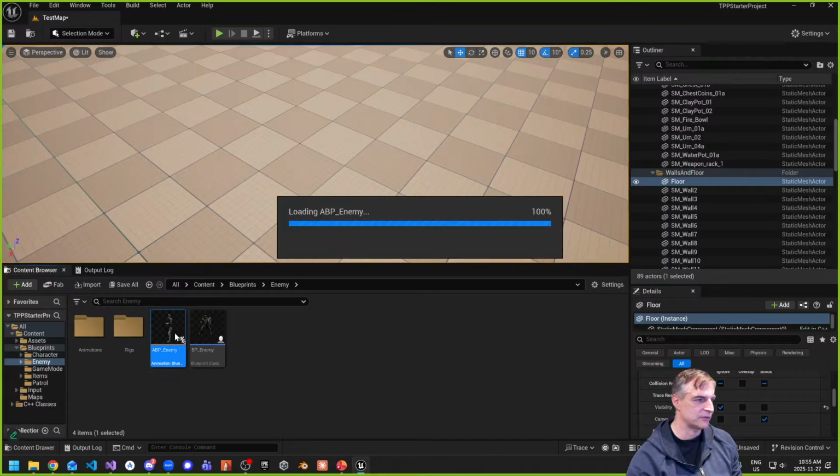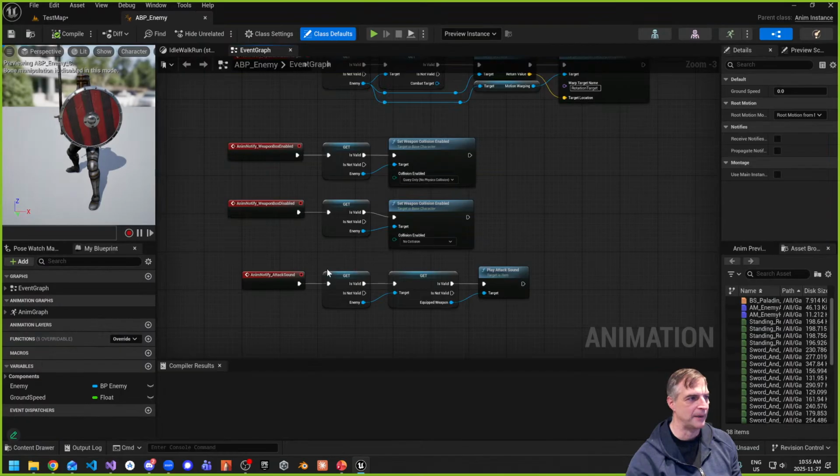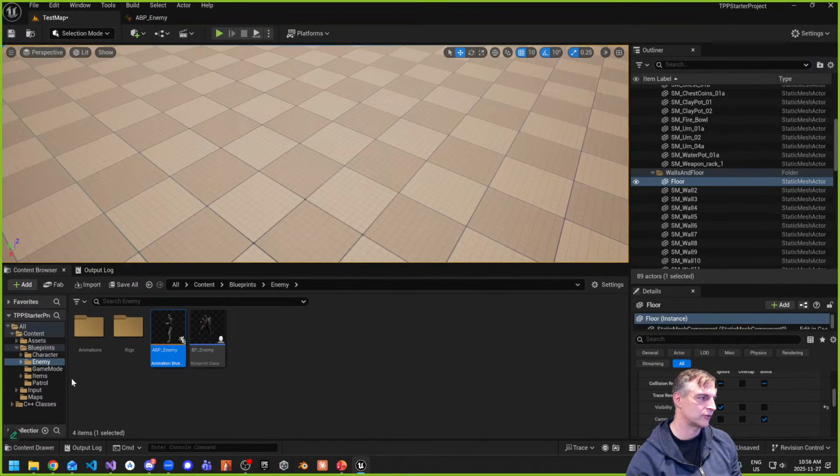Is there something going on that's keeping that thing enabled? So first I check the animation blueprints to make sure that it looks fine, because I'm getting hit on the upswing. So weapon box disabled is happening, and it changes the set collision enabled to no collision. That's what happens there. Query only, no physics, that's when it turns on. So I turn it on with weapon box enabled, and weapon box disabled turns it off. That's number one.